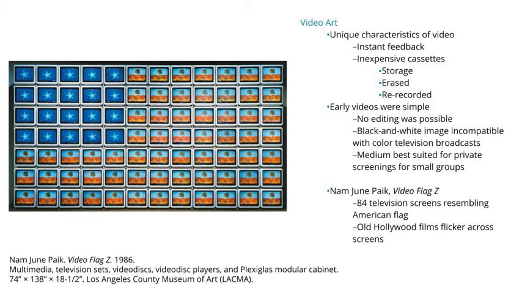Instead, the medium was best suited for private screenings for small groups, so it became this kind of tight-knit underground community of people that would watch video art installations. A very famous example of this is Video Flag Z by Nam June Paik. And this is basically just 84 television screens that are set together and they resemble an American flag, but old Hollywood films flicker across the screens.